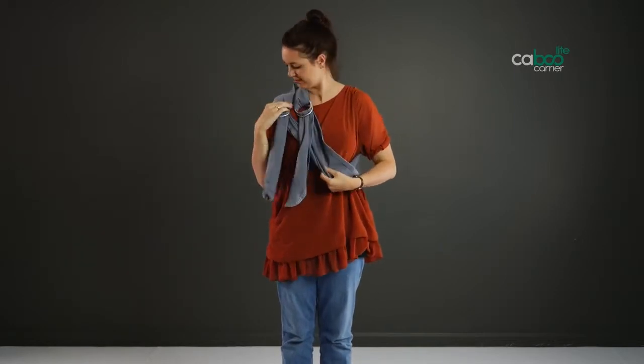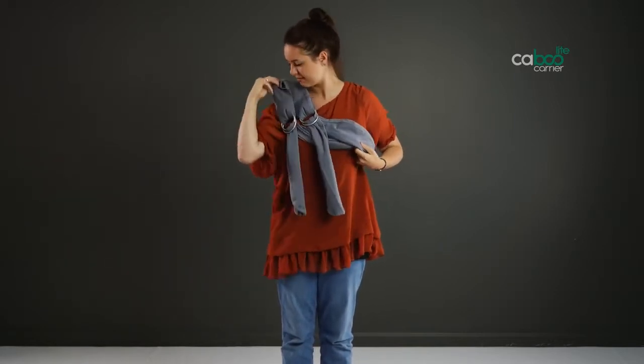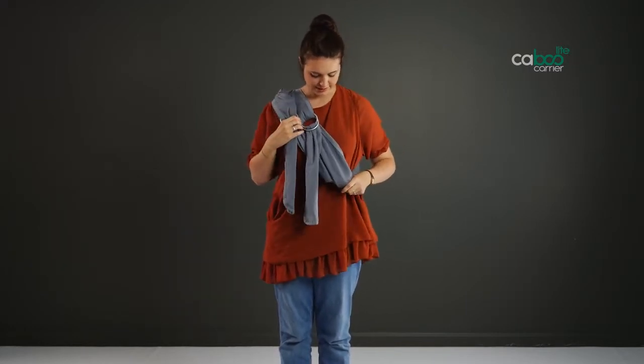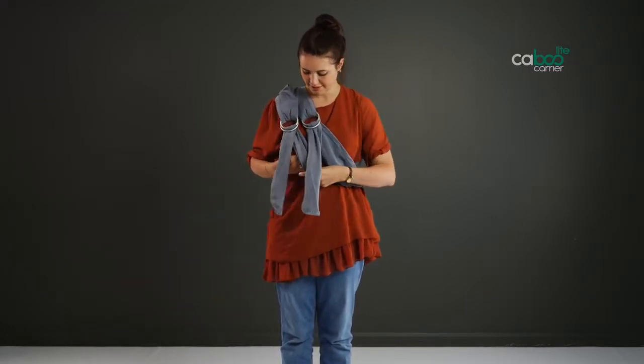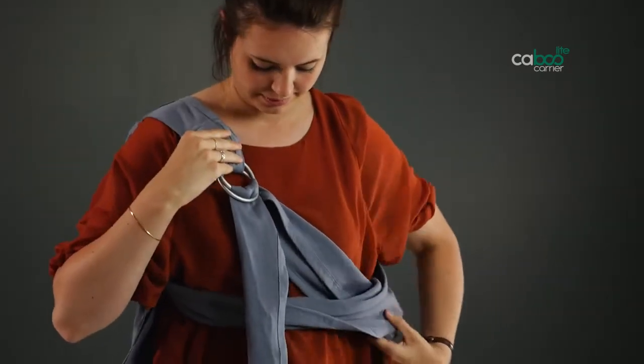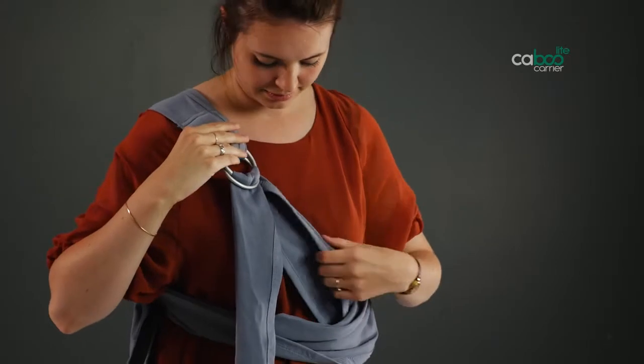Put your arm and head through the straps on the side opposite the rings. The back panel should sit on your shoulder with both sets of rings to the front of your chest. Bring your arm on the ring side through between the rings so the outermost strap sits behind you. Slide the back panel back slightly if required. The rings at the front should sit about 10 centimeters down from your shoulder.